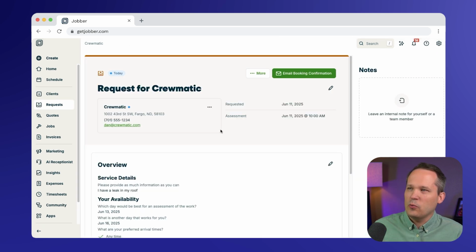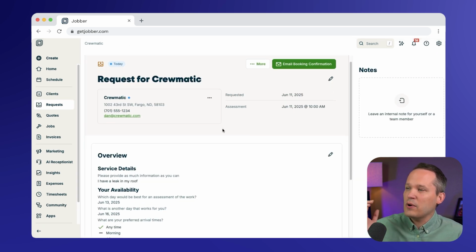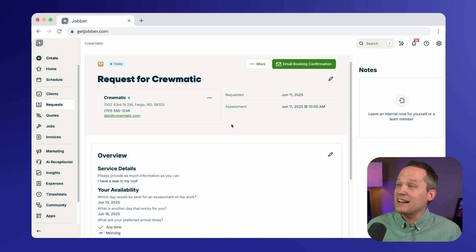So back to our flow, we did our on-site assessment, and now we want to take the details about that on-site and the request, and we want to convert that into a quote. Now, the really nice part about Jobber that a lot of people really appreciate is that you can easily convert these different documents or these different steps in the process. So you don't have to do dual entry all the time. You don't have to enter the client's name again. You don't have to enter all the information, all the line items time and time again. Instead, you can do it with a couple clicks of a button.